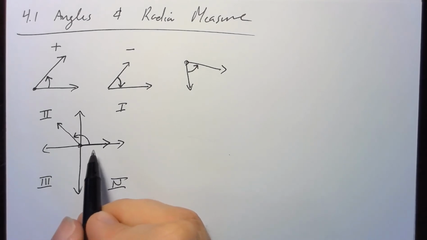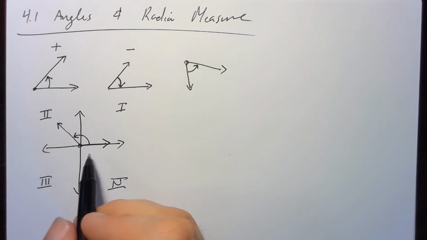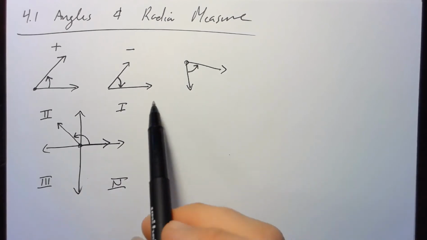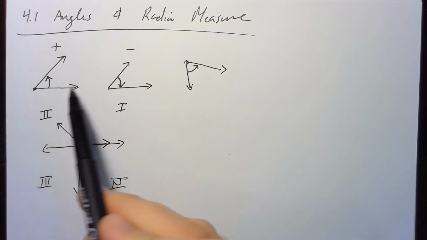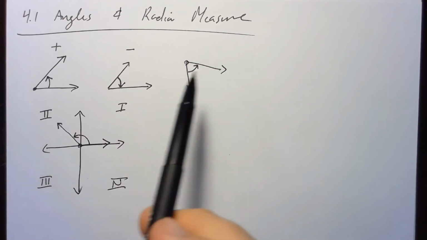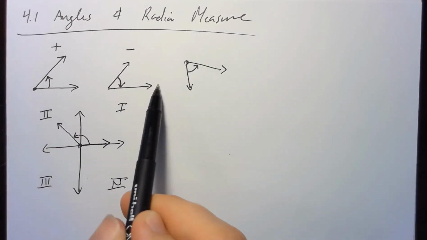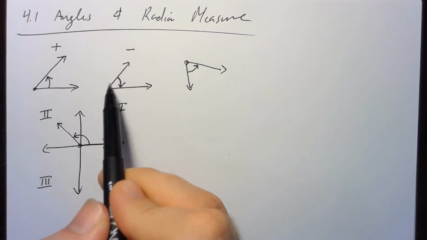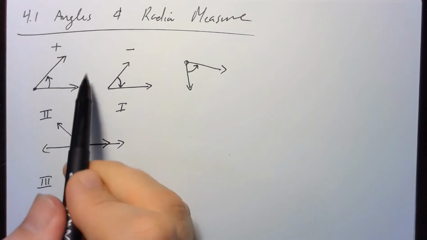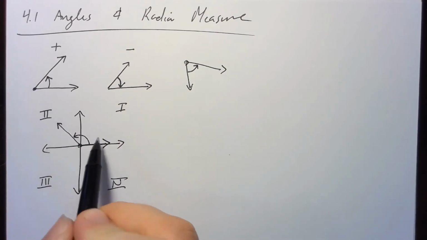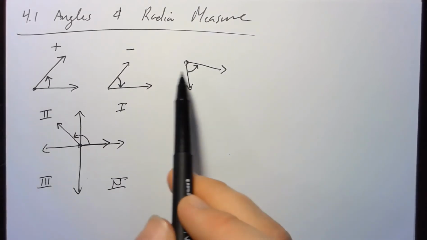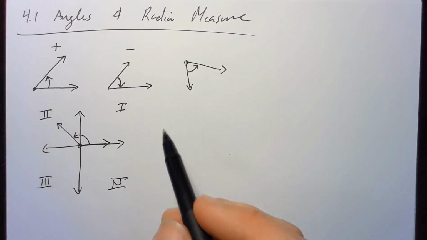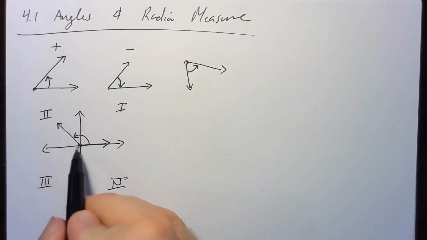This particular angle would be referred to as being in standard position. So again, these two you could consider as being in standard position, but this one is not in standard position because we're not having that initial side. This actually isn't in standard position because its initial side is not on the x-axis, but this one would be. So this is in standard position, this is in standard position, and these two are not because of the way that we've drawn them. Now you have angles that can land in certain quadrants.